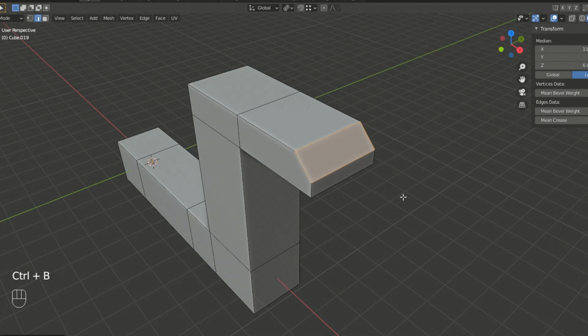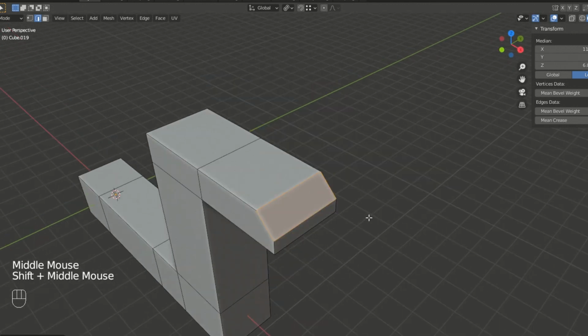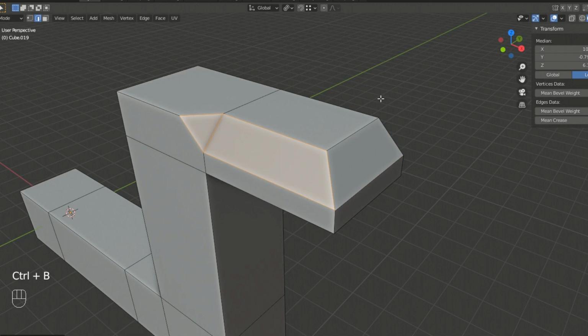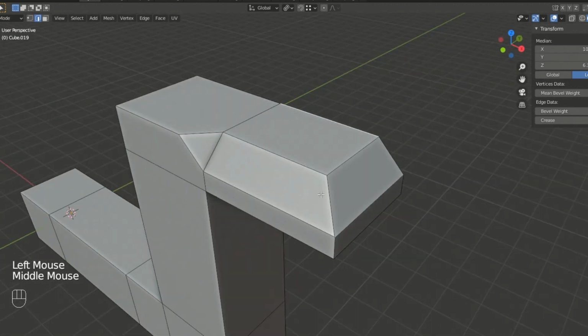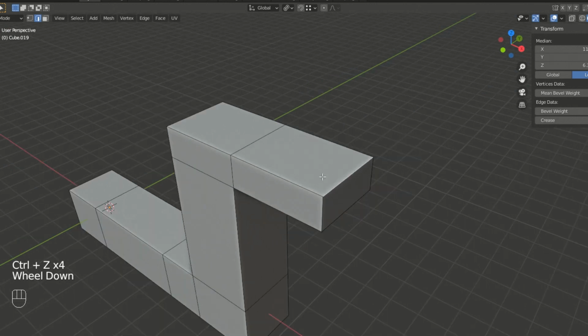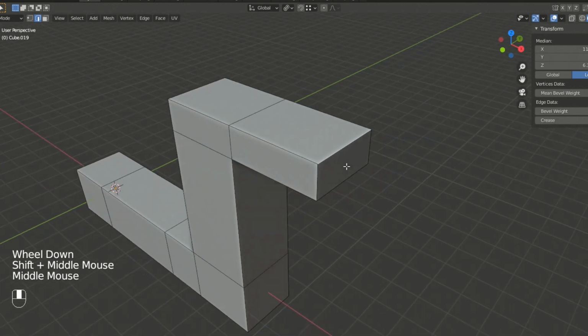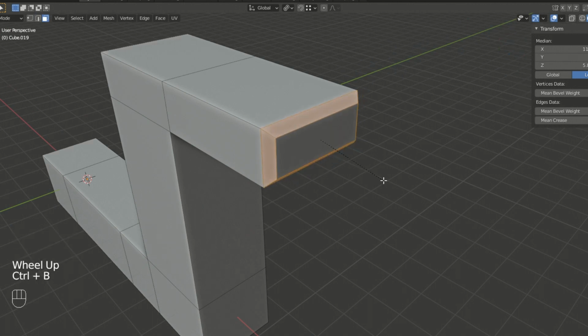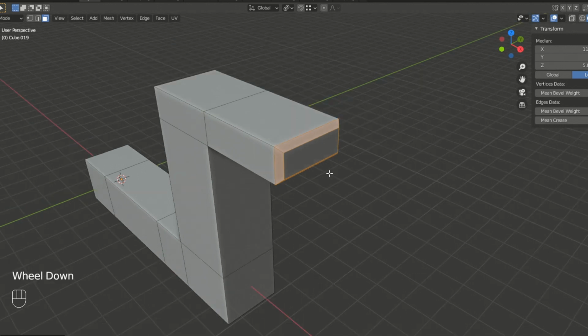So it is bevel. It will cut on the edge. It is very simple to use. So we can also select a face and then press Ctrl B to bevel it on all edges of the face.